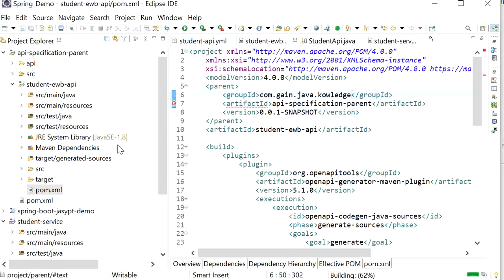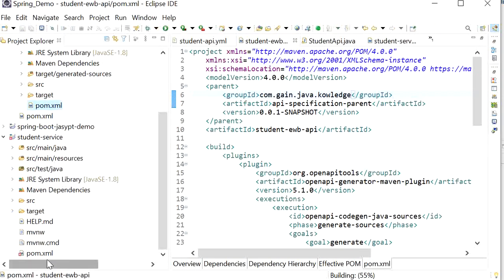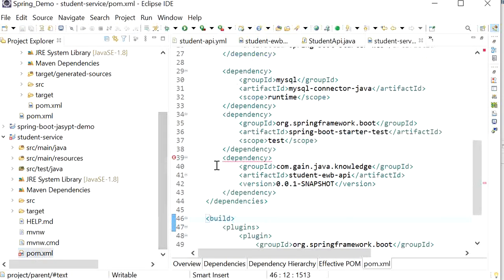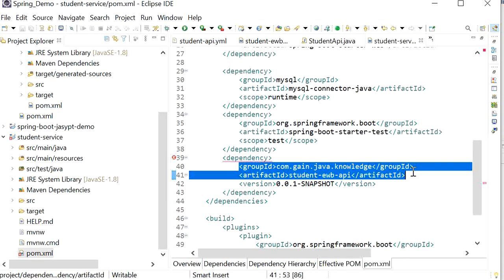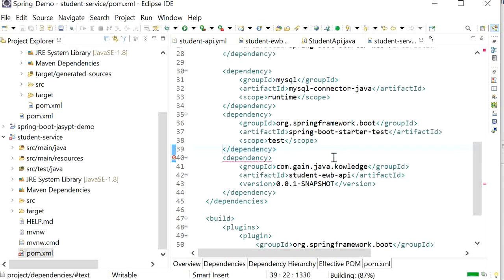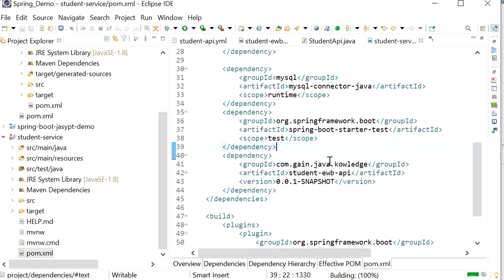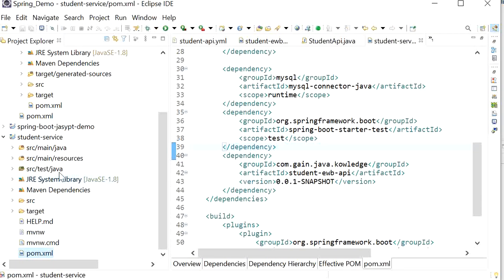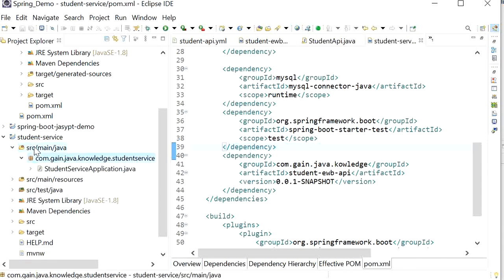So I will revert it, and again go to my student service pom.xml file, where we just need the group ID and artifact ID. After updating, an n is missing here. Now it's working fine. The dependency has been added.